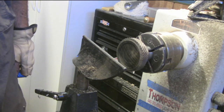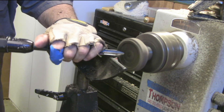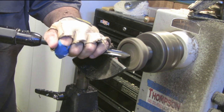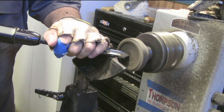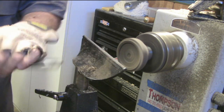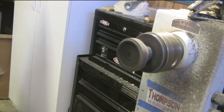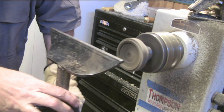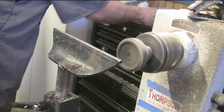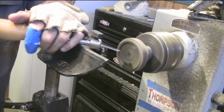And I bet you I can do, I'm just gonna clean that little thing up there, and I'm gonna do a matching chatter tool work on the bottom. Just wanna get rid of that little high point there first. Chatter tool, where did I put you? There you are. So let's just do this again, sort of like a matching bottom and top.